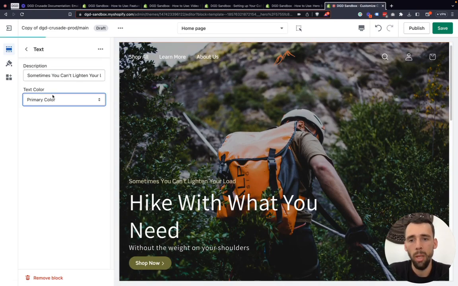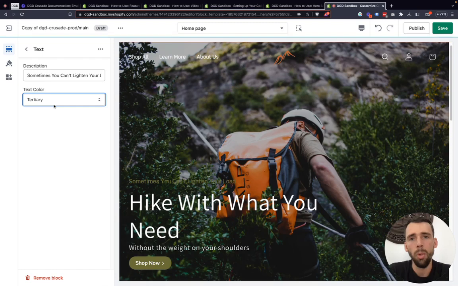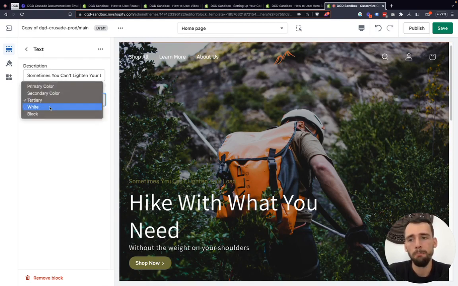So in your theme settings, you're able to choose and set a primary, secondary, tertiary text color, as well as you can have a gradient. And then you're always going to have white and black. And in some instances throughout the theme, we also give you an extra light gray to use. So these options don't come from nowhere. You have control over them. Just note that you pretty much have primary, secondary, tertiary, white, black, light gray, and a gradient if your company would happen to have a gradient.